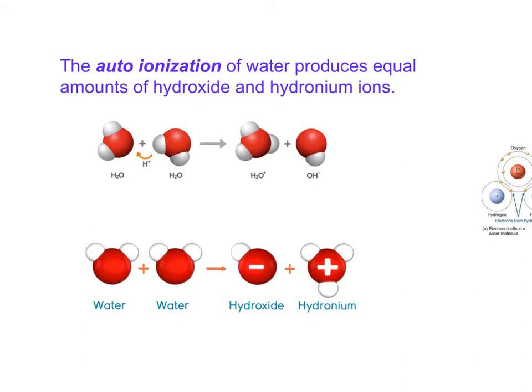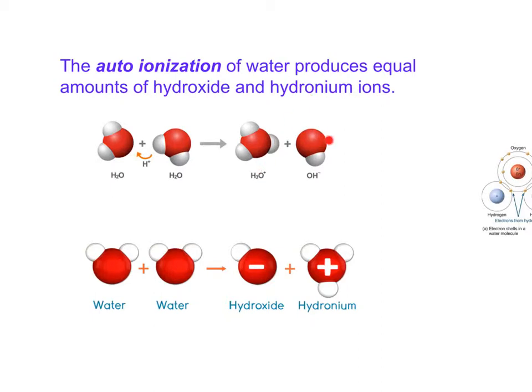Right, so there are a couple of ways to look at this. Let me show you what's really happening. When we say auto-ionization produces hydroxide and hydronium ions, what we have is water, and we just saw another illustration of how we have a partial positive side and a partially negative side. Remember that we're sharing here. These electrons are being shared, and so sometimes this oxygen can pull those electrons to it to such an extent that we might have this hydrogen atom jump onto another water's oxygen. So now we'll have one water molecule that actually has 1, 2, 3 hydrogens in it, and that's our hydronium ion, that's what that is.